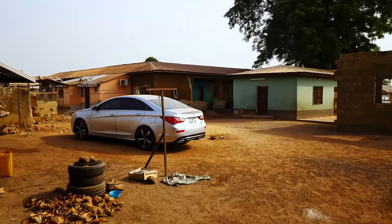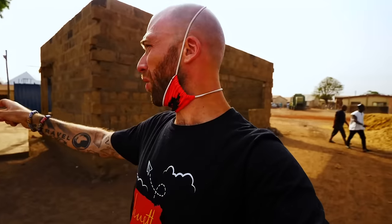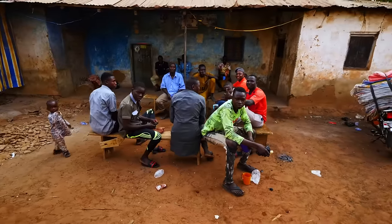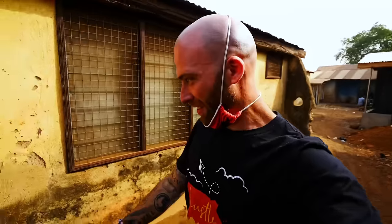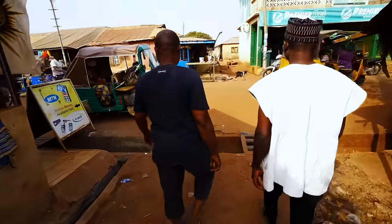This is how it is, right? This is very different, actually, from Jamestown. I mean, it reminded me of Jamestown entering, but some houses are aqua, some are orange, some are blue, different colors. Here we go. This is great, man. This is the real thing. I'm in real Africa now. Morning. Hey, morning, sir. Everything good? Yes. God bless. Take care. Man, this house is falling apart right here. I mean, solid structure. Getting to the main street now.